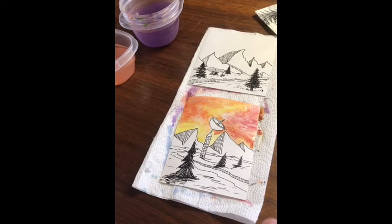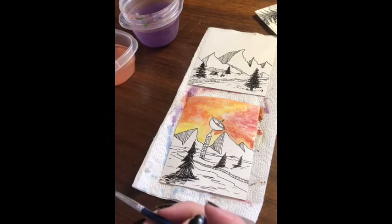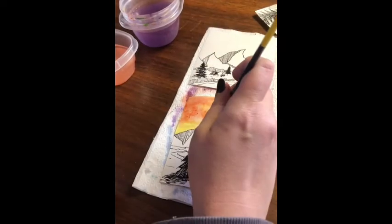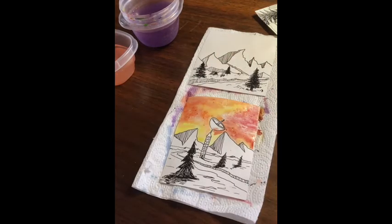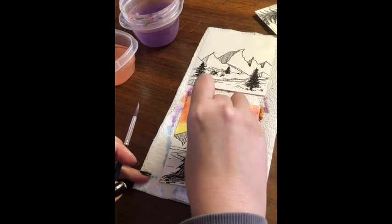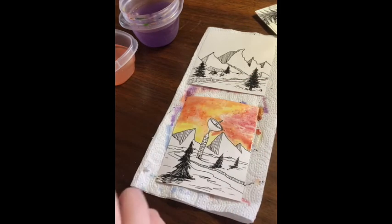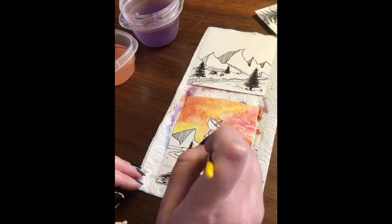So here's a good example of using analogous colors. If you accidentally get inside of something that you want to remain black and white, just clean your brush off really, really well. Not a little bit of white, sorry. Just a little bit of clean water and a tissue, and you can pick up anything that you didn't mean to go inside a white area. I think I had a little bit of alcohol just splatter into that area.